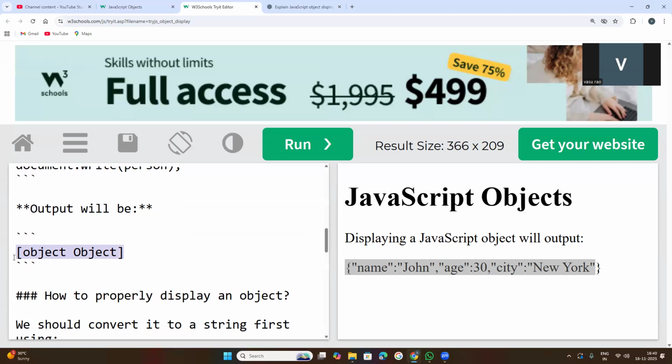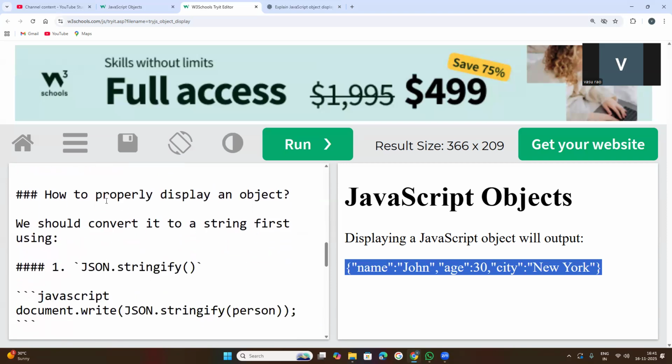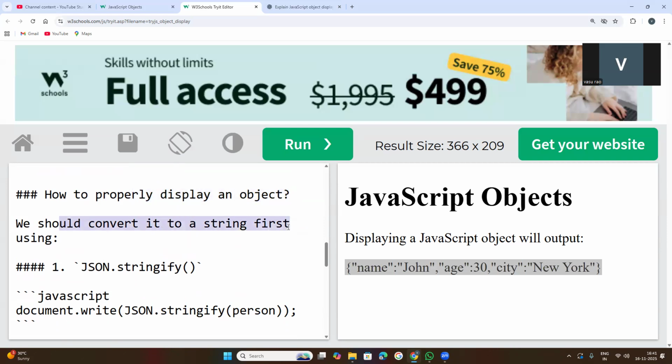But I want to display the property values on the screen. If you want to properly display an object with its contents, we should convert it to a string first, using JSON.stringify, JavaScript Object Notation stringify. It converts everything into a string.